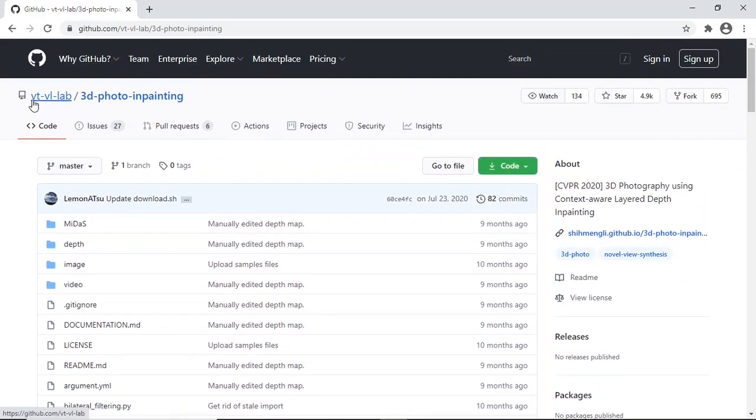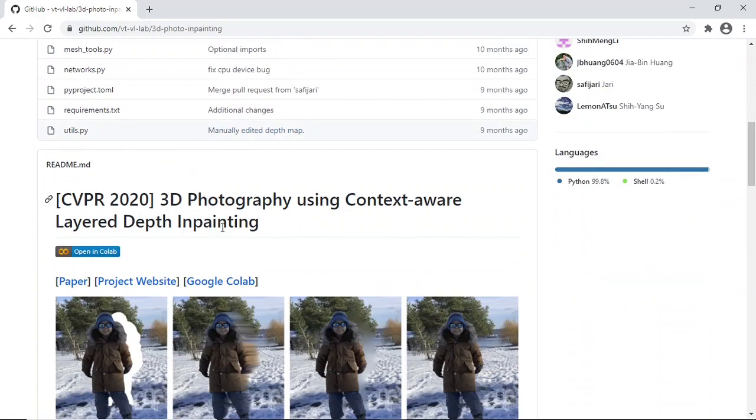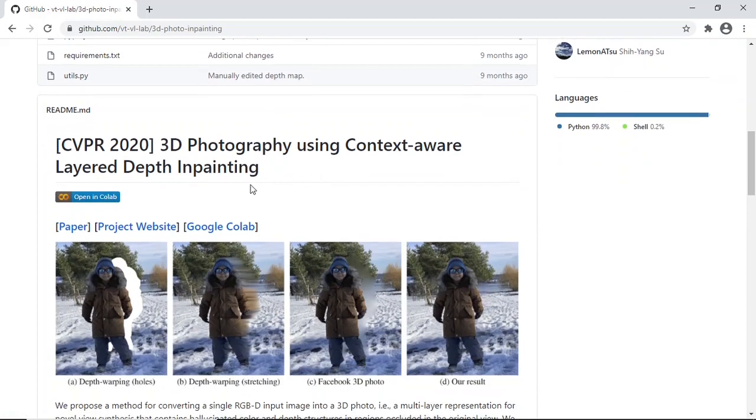This is credit to this person from Virginia Tech, BTVL Lab. So thank you. And we're going to open in Google Colab. But first, let's look at what I was talking about before.